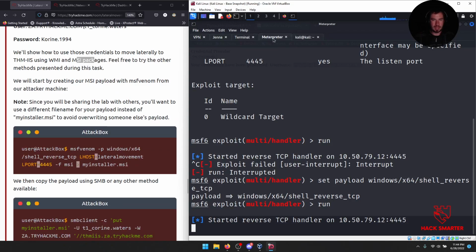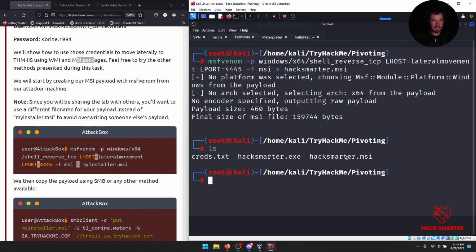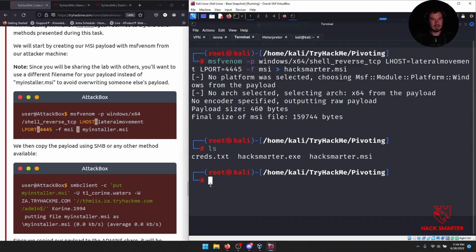Okay, we'll copy the payload using SMB again. There is our hacksmarter.msi. We'll copy the payload using SMB or any other method available. So we're putting it on the admin share again.